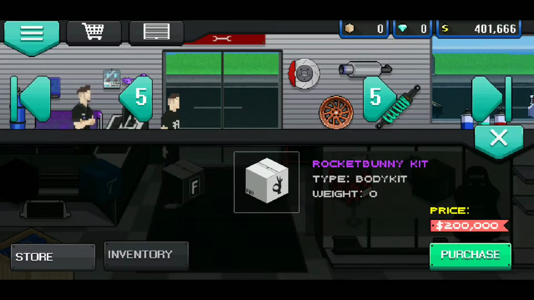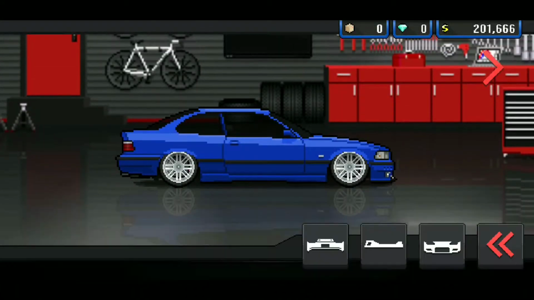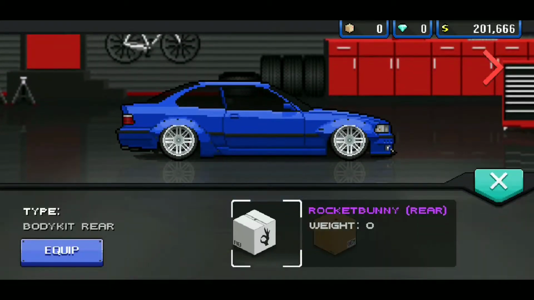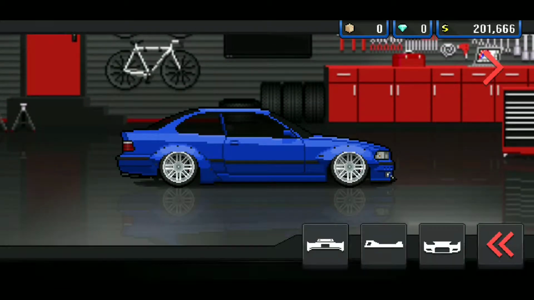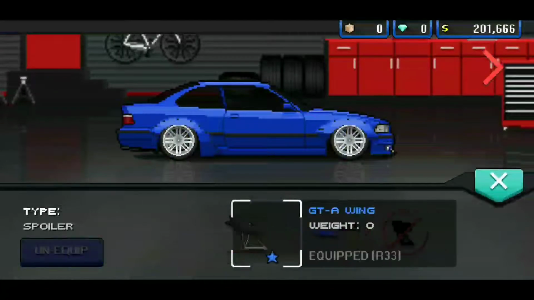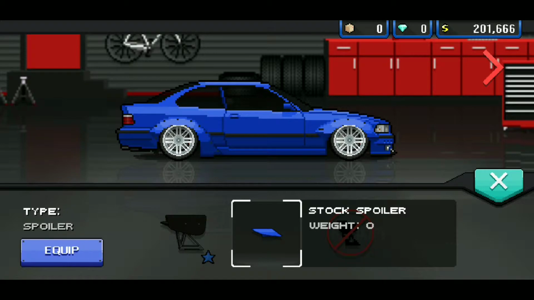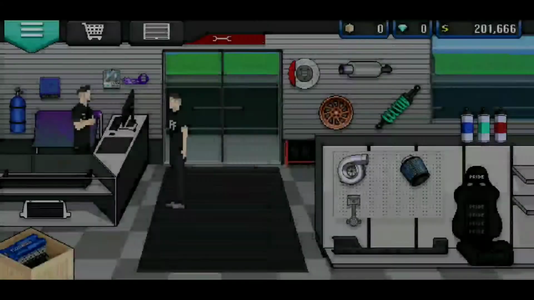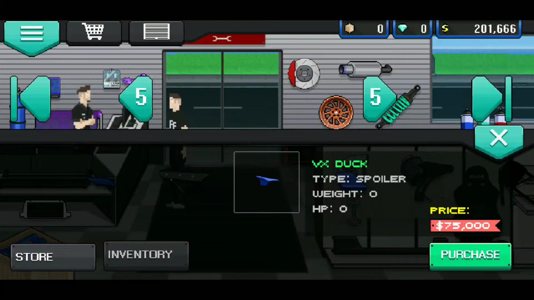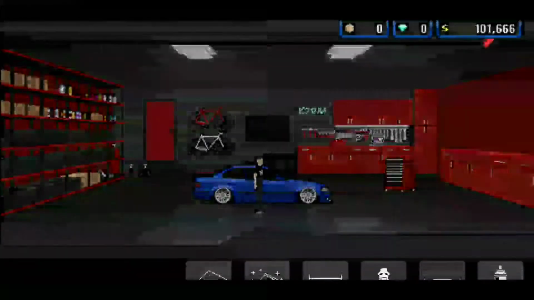Does it actually look good on the car? I'll go with Rocket Bunny because it doesn't have the boost. There's a wet body kit in here. Street Fighter LA body kit. Wait, do I have any wings? There's a GTA wing which I have on the Skyline. And there's the Stark one. Go to wings. Get a Rocket Bunny wing for this thing.